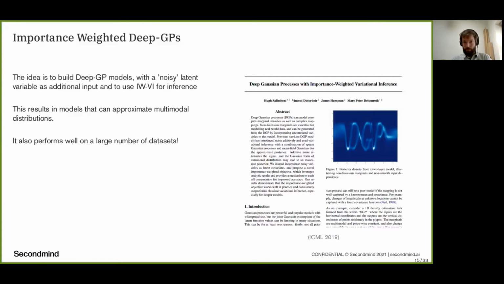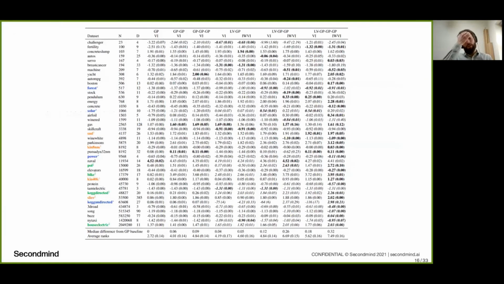So you can see on the image on the right, for one input X, we can see two modes in here, for example, in the middle of the D, where the mass is split into regions. So this gives models some flexibility, and it happens to end up with something that works very well on a lot of data sets.